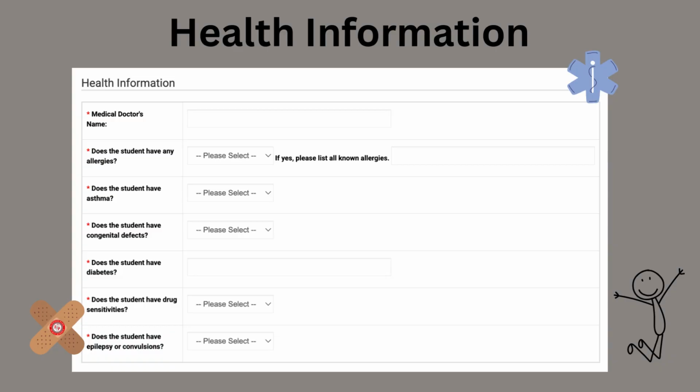Yes or no. Does the student have any congenital defects? Yes or no. Does the student have diabetes? Does the student have drug sensitivities? Does the student have epilepsy or convulsions?